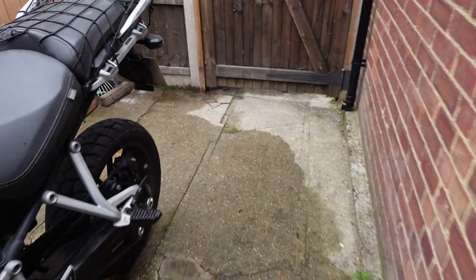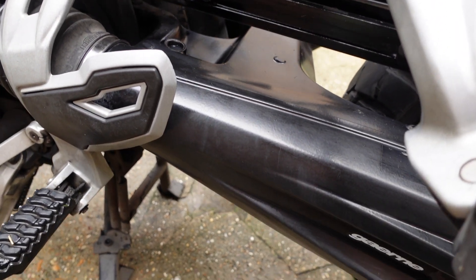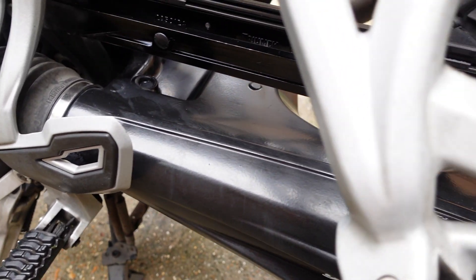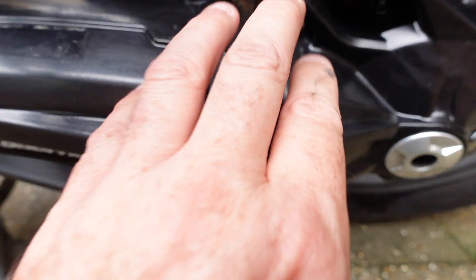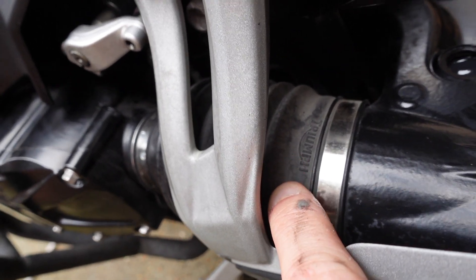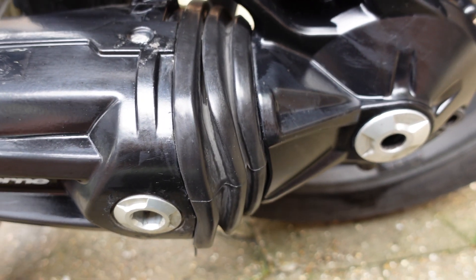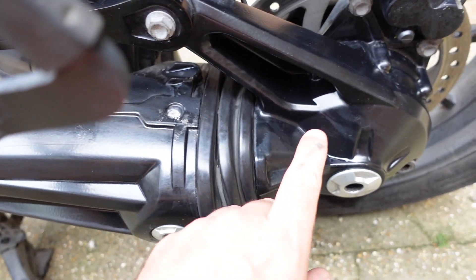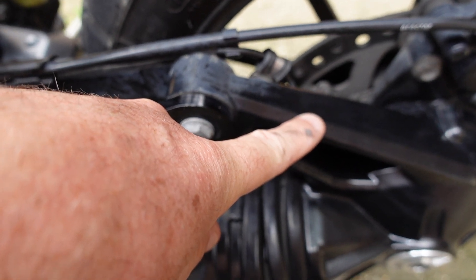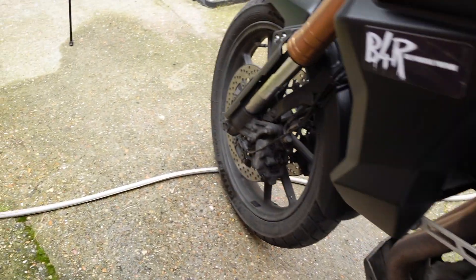Time is up, let's have a look. The swing arm first - you can definitely see the shine on there, it's lifted all that grime up. One thing I noticed is the rubber where I sprayed the After Shine has a quite nice shine, whereas where I didn't spray it you can clearly see the difference. Still a bit grimy in the middle there but it wasn't exactly a deep clean on my part. You can see with the After Shine versus without it - all the black is back. Let's have a look at the radiator cowlings.